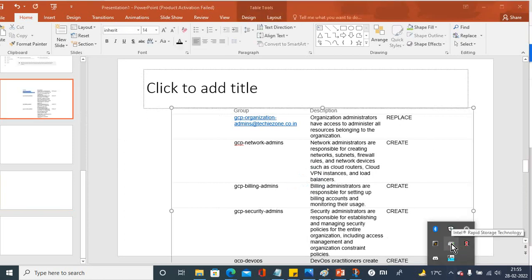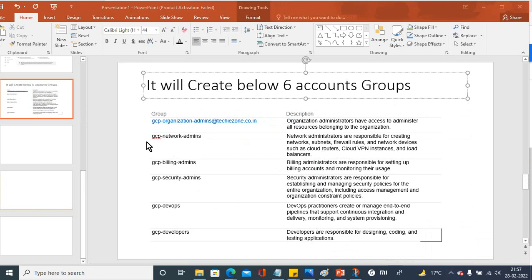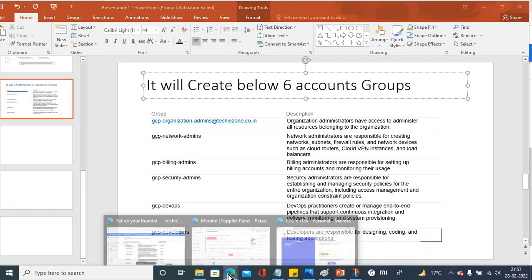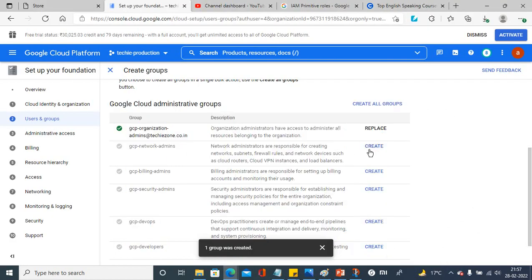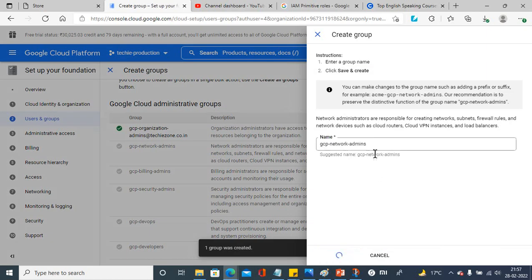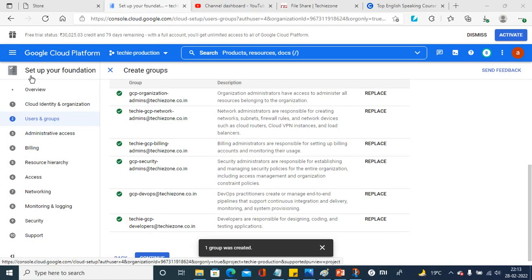Now you can see the first one is created, that's why it's showing the group name. The other ones are not created, that's why they're not showing here. So I will go to the console and create them one by one. It's taking time, so I will take a pause and I will create all these accounts. Now all the groups have been created over here. You can see the groups have been created.